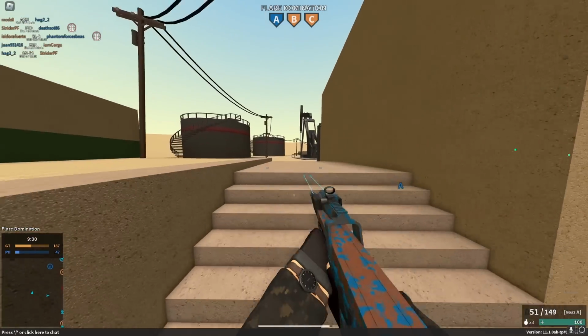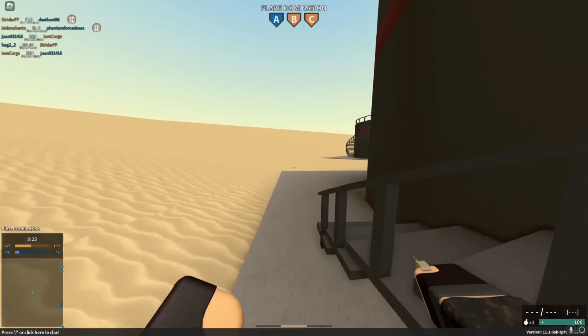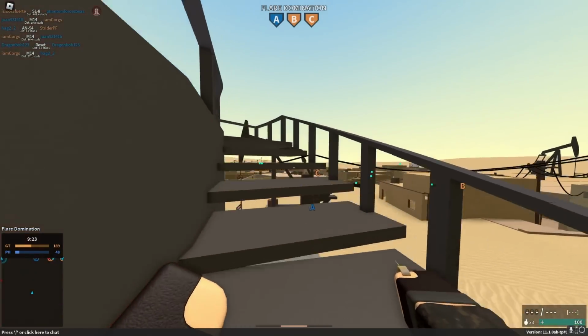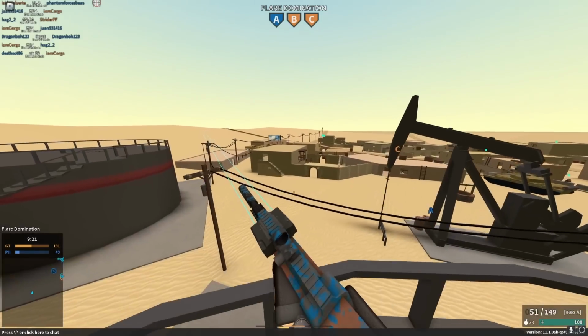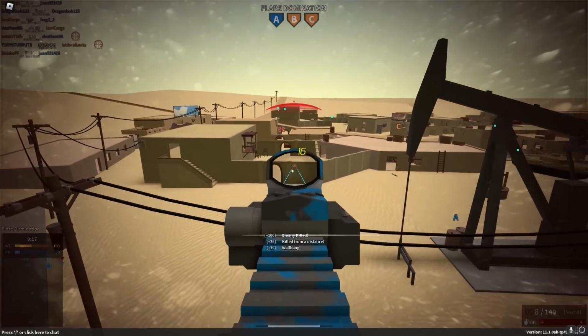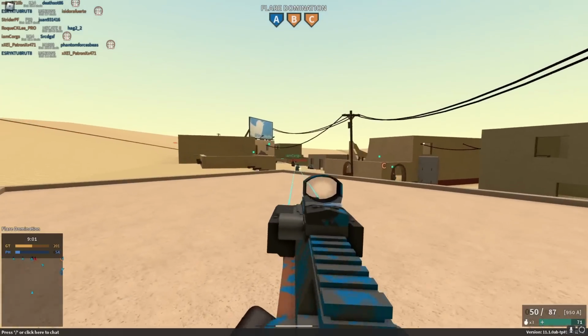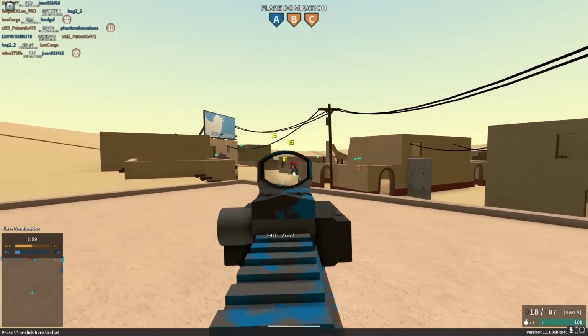I don't like the new fire rate. I think it should have still been 1100. They should have figured out a different way to nerf this weapon. Definitely nerf the recoil, maybe even make the minimum damage really bad or something, but right now it kind of feels a little bit too similar to the MP7. I get why they did nerf this weapon. It was way too good, and I'm glad they're nerfing it, but I think there was a different way to nerf this weapon.